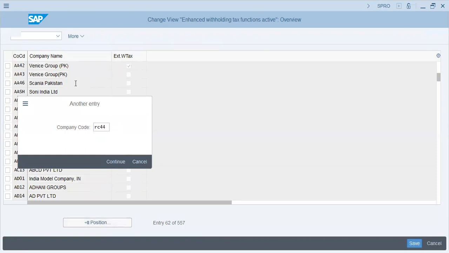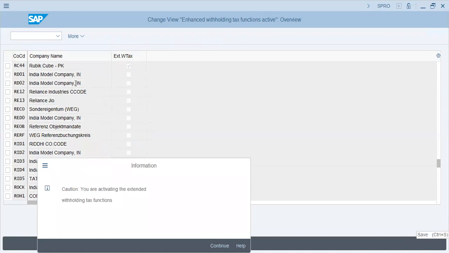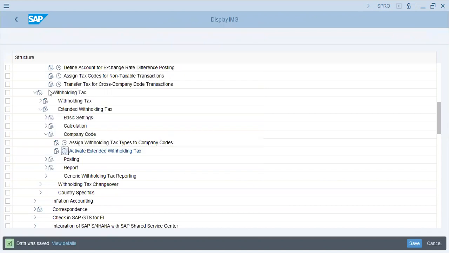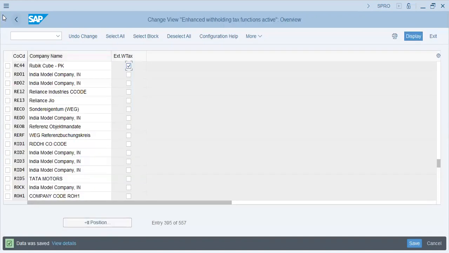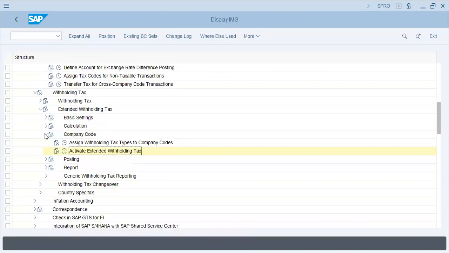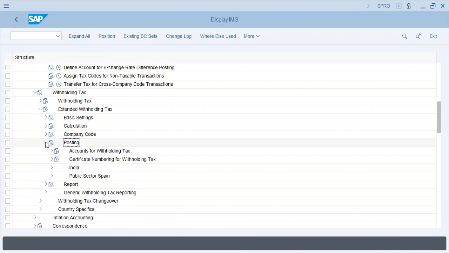RC44. Enter. Okay, once done, when we have posting, we'll discuss posting in the next class.